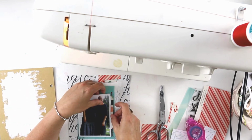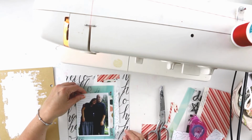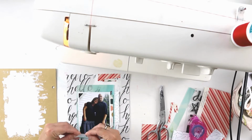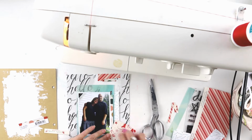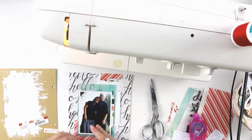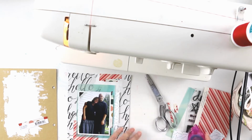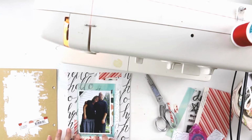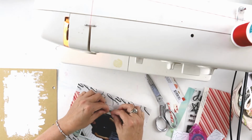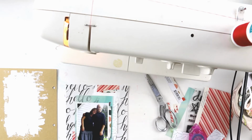And so I'm doing a zigzag stitch here, just down the side of that lovely vellum, and then on goes the photo. And I'm also doing a couple of little strips at the bottom corner here. And this is really kind of just random. I am going sort of in a diagonal pattern up the page, so your eye goes from the bottom corner to the top, and on the way you'll stop at the photo of us.